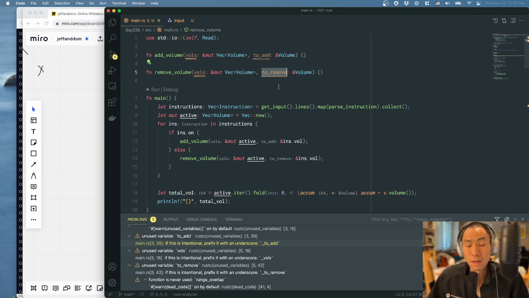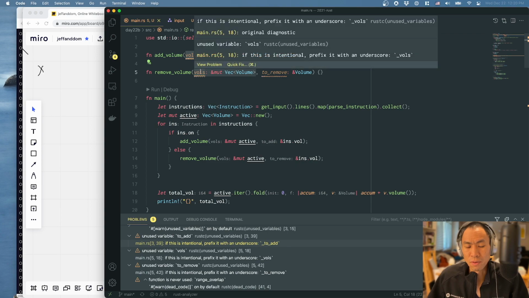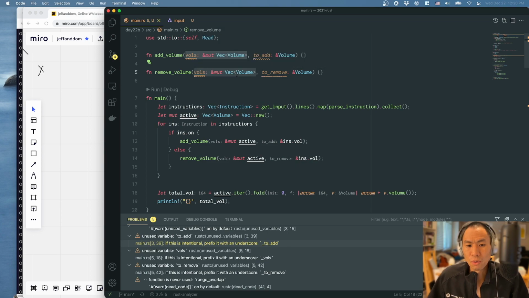And then either we're going to completely remove that volume, or we're going to split it based on its difference. So we need to be able to say, I'm going to subtract this volume from another volume, and it's going to return a vector of other volumes, right?